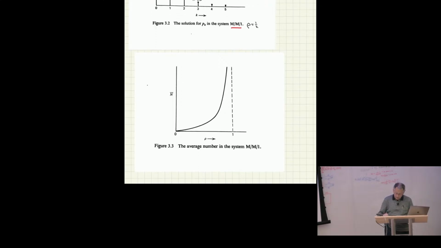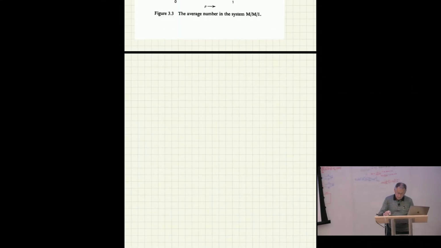Now, we also know a very important result from queuing theory. It's called Little's result, and we're going to take advantage of that now. What Little's result says is the average number in a queuing system is equal to the arrival rate times the average time in the system. That means if I want the mean response time, capital T, the average time in system, that's equal to n bar over lambda.